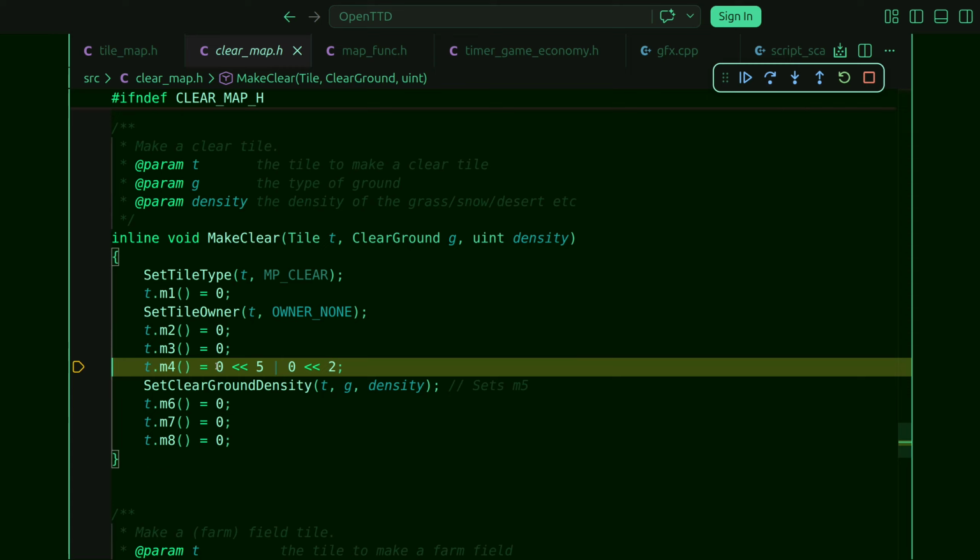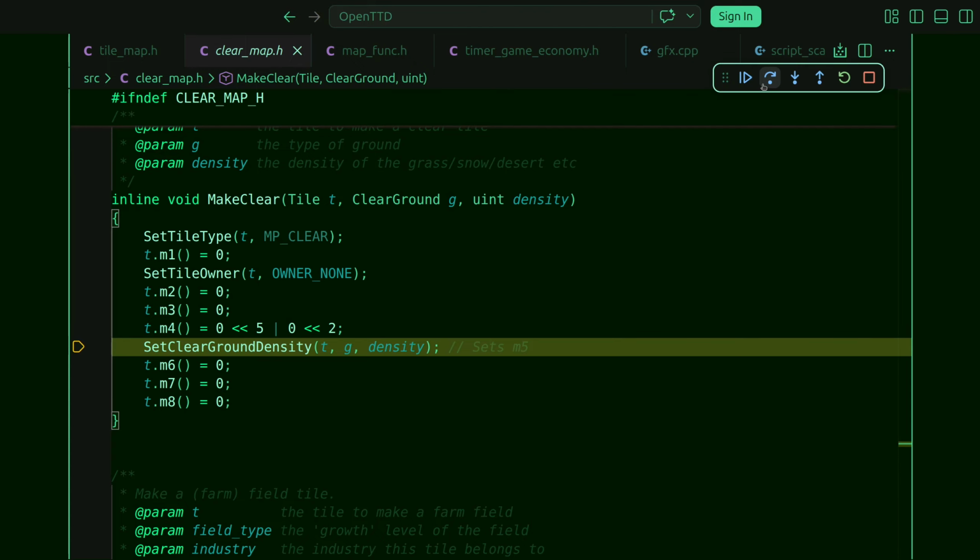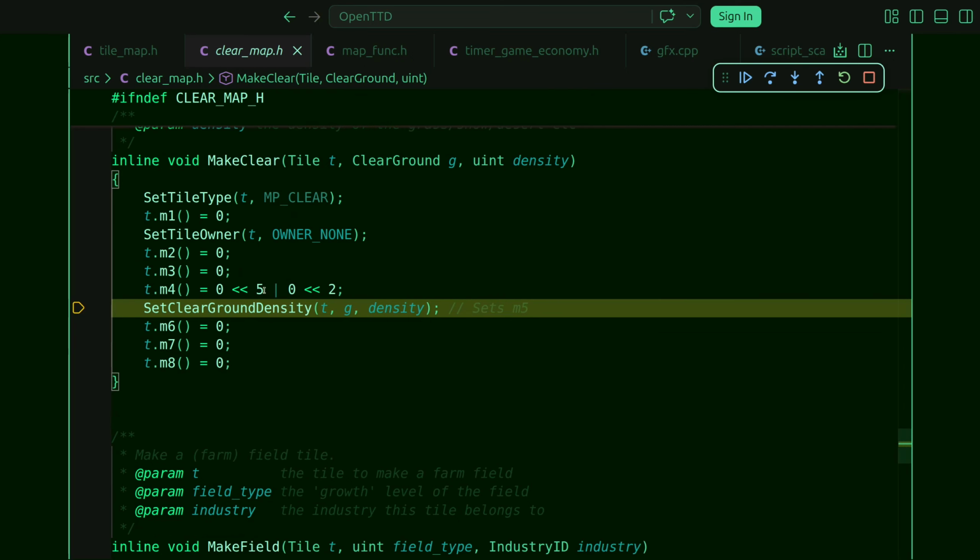Okay, that's interesting. So why do we do that? Am I missing something? So it's apparently just we shift 0, and then we shift again 0, and we just OR that. Why is it done this way? Okay, I cannot really tell. It doesn't make sense at first glance, but maybe there's some edge case which I don't see.